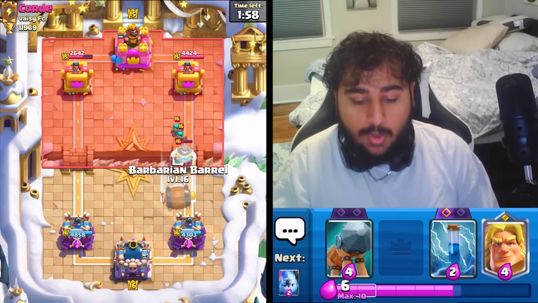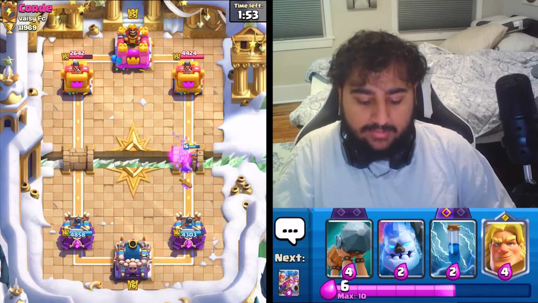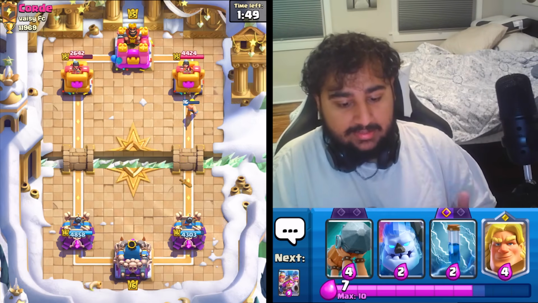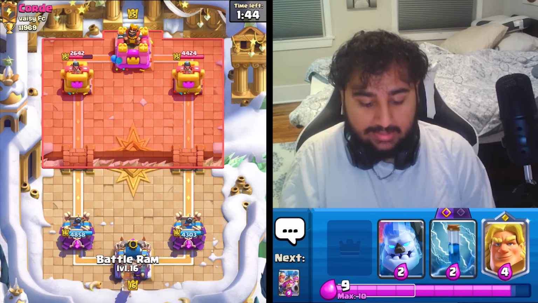And keep in mind, guys, one mini P.E.K.K.A shot does not kill a Musketeer from 3M. Is that not broken? I feel like that's so broken, dude. They have too much HP. They need a HP nerf. They need a damage nerf up close. I don't even know why the rework happened in the first place. That was so pointless.